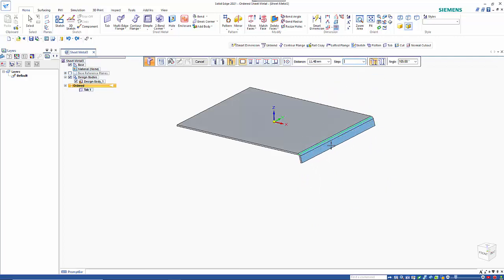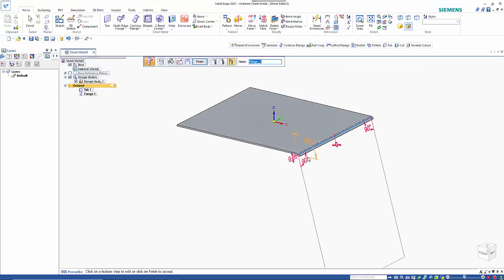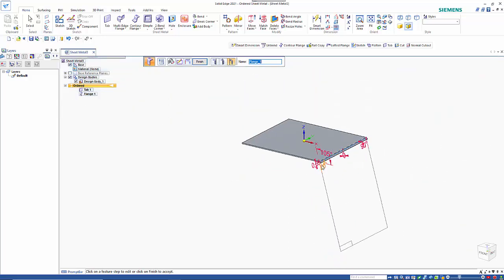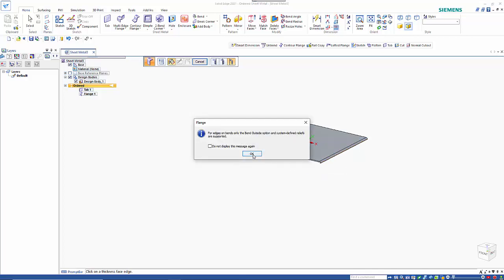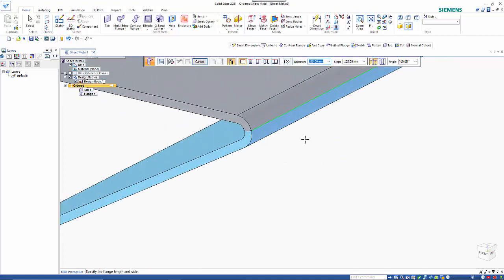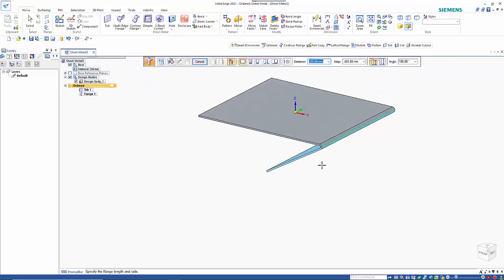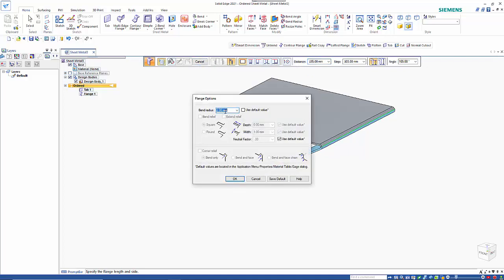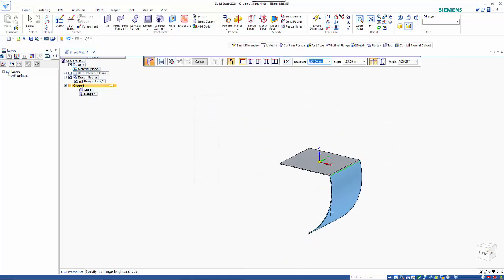The length we're looking for going here is something really small, just enough to give us that flange with the bend. As you can see, we've got a really small area in there. Then we can do the same thing again. You've got to make sure that you're getting the right edge. And what we're doing now is, rather than taking that value there, we're going to put in a bend radius of 200. Then extend out, and I'm not too worried about how far down that is. So we've finished that off.